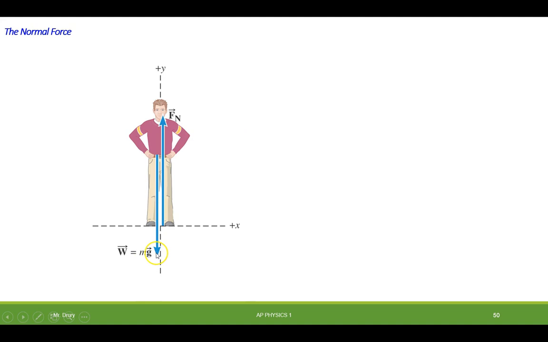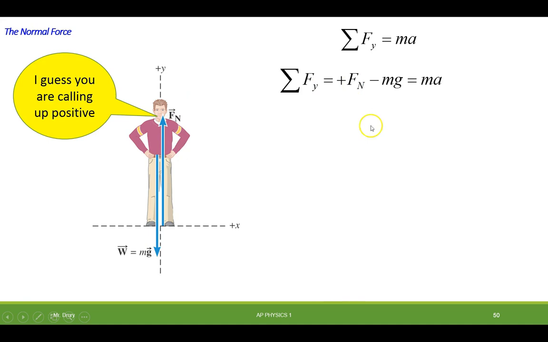So let's look at this a little closer. We have the weight acting down and the normal force acting up. The normal force is kind of like the apparent weight. And if we say that all the forces in the Y equal mass times acceleration in the Y, which is Newton's second law, we can sum those forces. Normal force acting up, because we're calling up positive, and the weight is acting downwards. All that is equal to the mass times acceleration. So the normal force in this case would be equal to the weight plus mass times acceleration. So this is what the apparent weight would be, and this is the actual weight, the true weight.